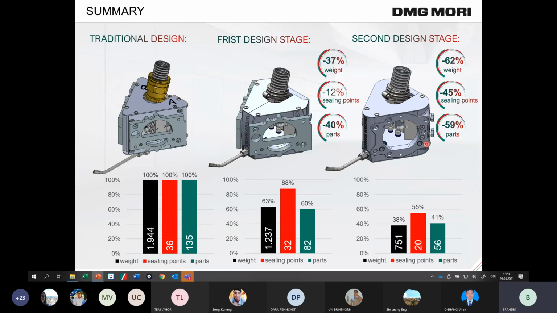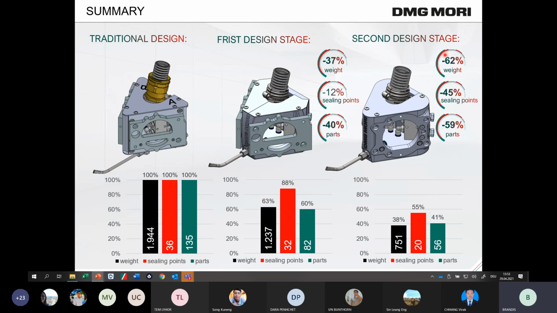And then the second design stage, this is our final design, and we actually start the series production of this version. Here we integrated the intermediate plates. We reduced the total weight of this assembly group to 751 grams, a reduction by 62% in weight.